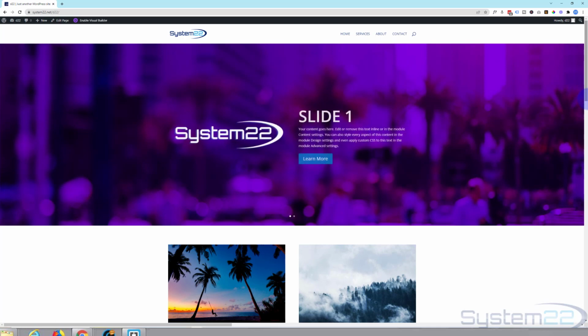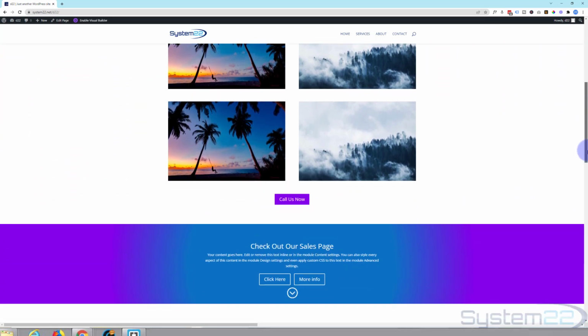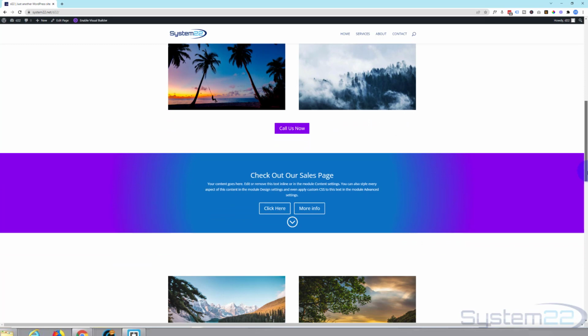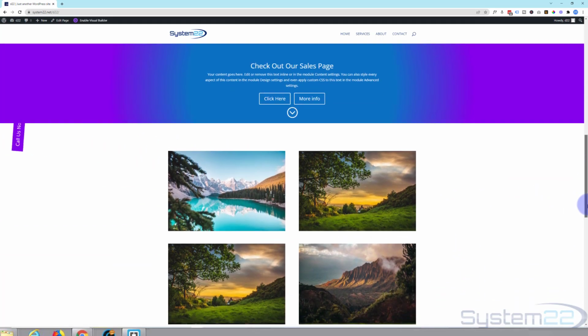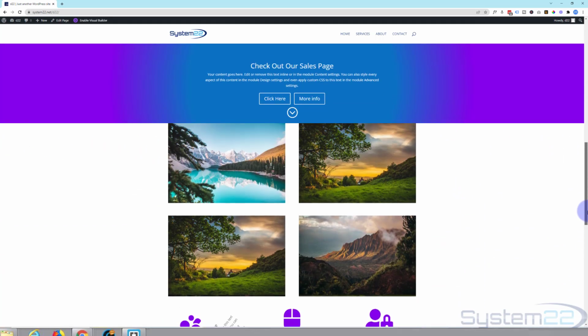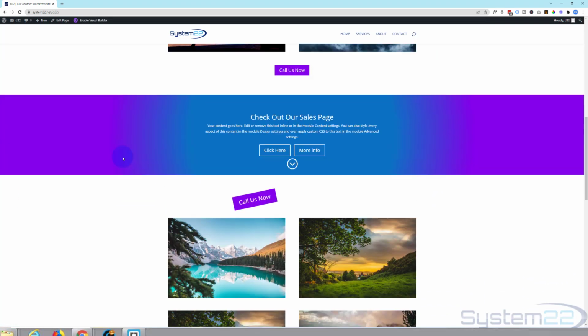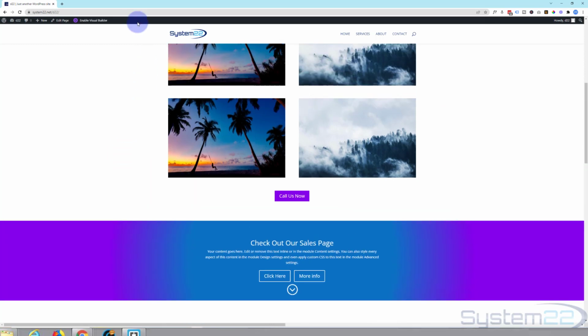Well, in our last video we did this full width automatic slider here. In this video today, if I roll down, we're going to do a full width header section, and it's that little blue purple section coming up there. If I roll up, it's going to stick to the top, as you can see there, and it's got a little icon at the bottom that'll take us down to the next section if you click on it. Really easy to do, so let's get started.